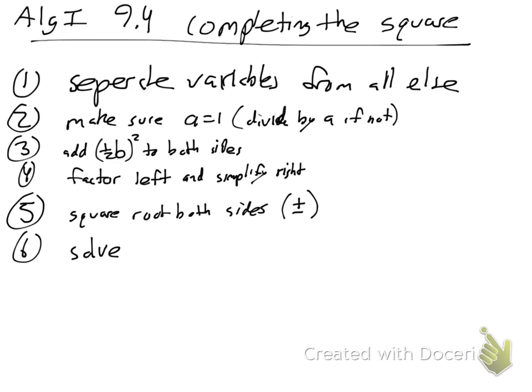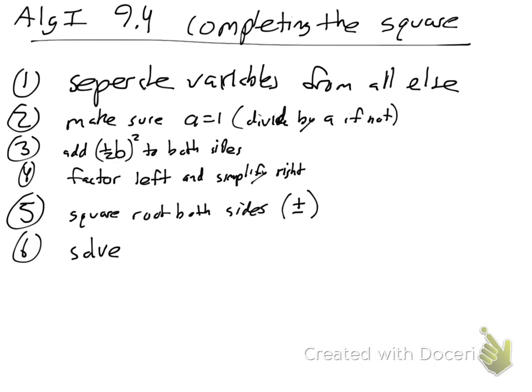You guys graphed. When you graphed, it wasn't very accurate. Things were off sometimes, they were good. But this, completing the square, will always give us the right answer if you do it correctly. So, what are the steps? I got 6 steps here to solve, and this is the process for completing the square. We're going to go over these steps, and then we'll do 2 examples to make sure that we understand it.